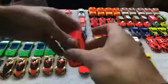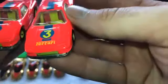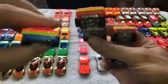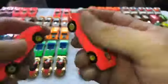Then the next transition piece you go into is the yellow and red. So they swapped out the middle seat area for red. And you can see these on the back. So you see yellow and red on the back. You see yellow and blue on the back. So that way if you're looking at pictures on eBay or somebody else's auction, you could tell from there too.